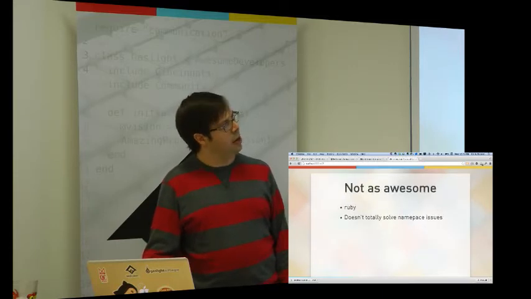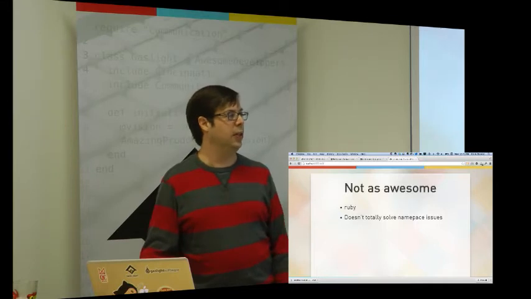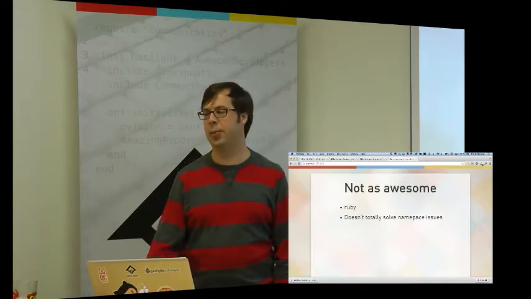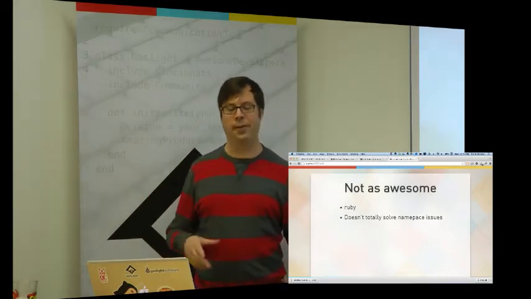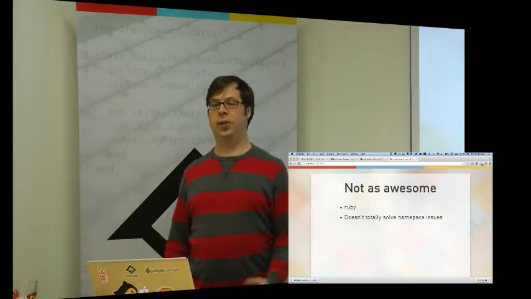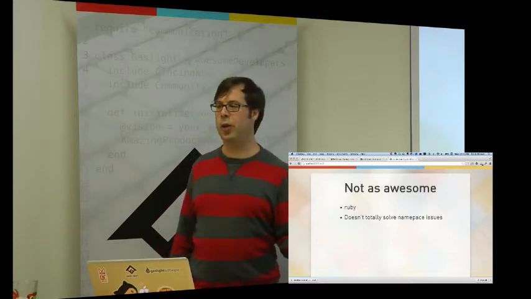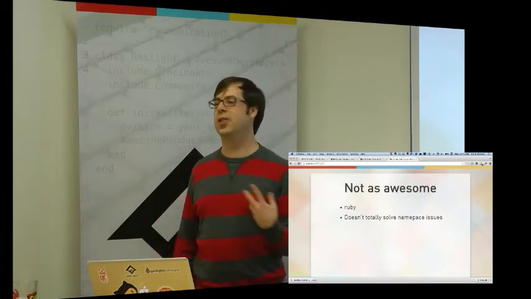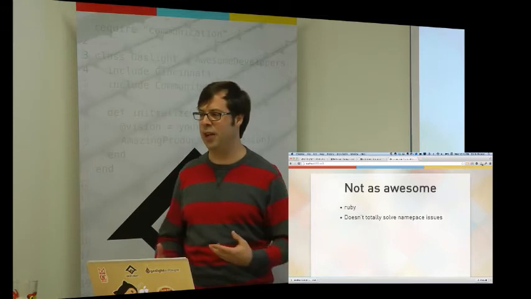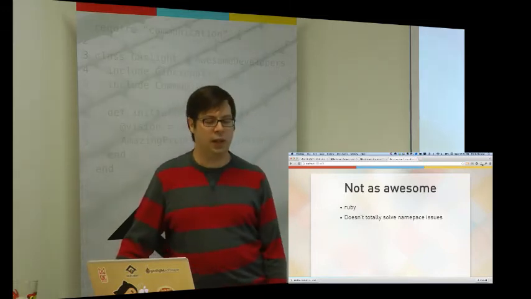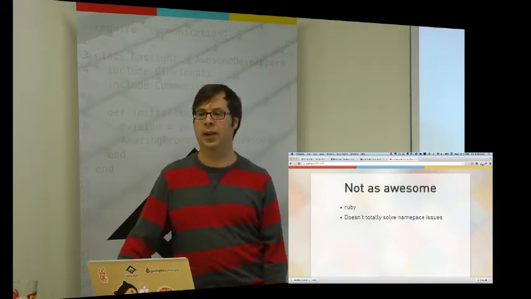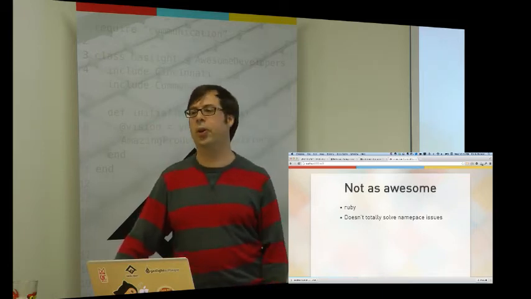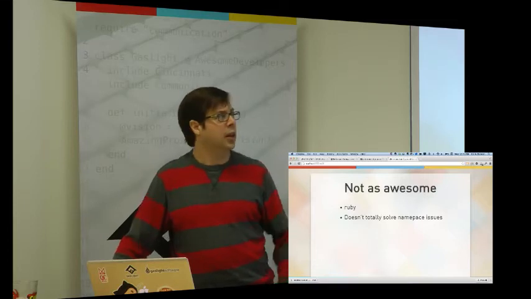So the things that aren't as great about the asset pipeline, and that first one's obviously either a pro or a con depending on your point of view, is that it is Ruby. Just in general, philosophically, I gotta admit, it still feels weird that I'm using this Ruby tool to manage all my JavaScript. It just feels strange. And if I'm not in a Ruby environment, now I'm having to do this other thing if I want to be able to use the asset pipeline.